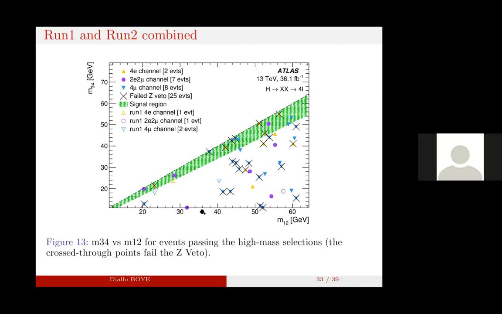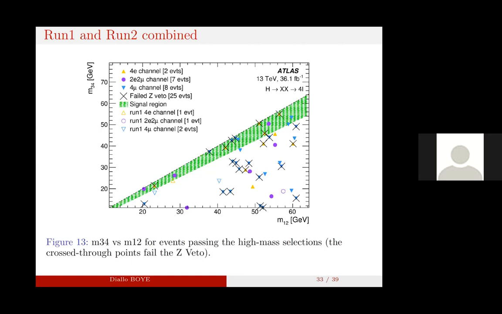So for instance, if you have a Higgs decaying to two Z-darks, each of them will decay to two leptons. We take two of them, name them lepton 1 and lepton 2, and we call the pair M12. And we take the other two leptons and call it M34. We choose M12 and M34 in such a way that M12 is the mass which is closer to the Z mass. So leading dielectron here means the mass which is closer to the Z mass, and M34 is the other dielectron mass.